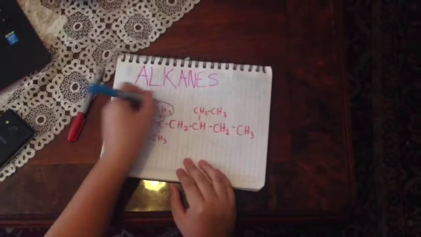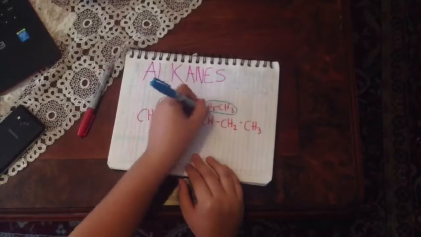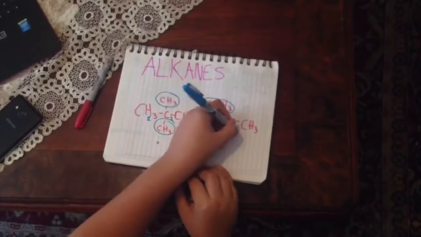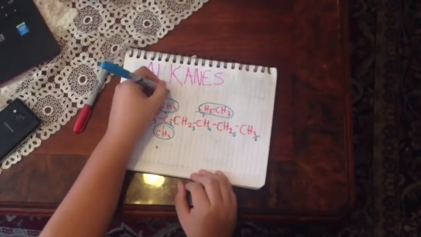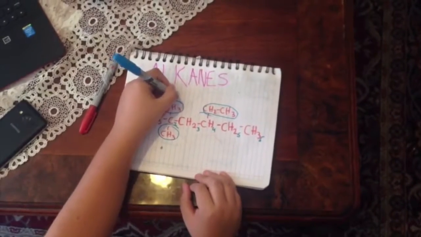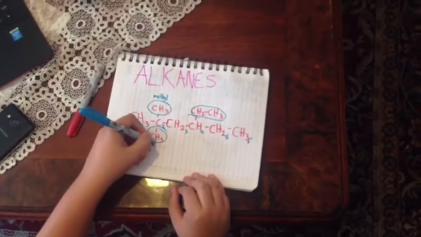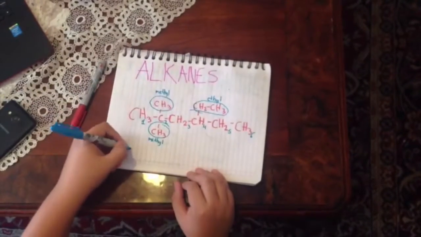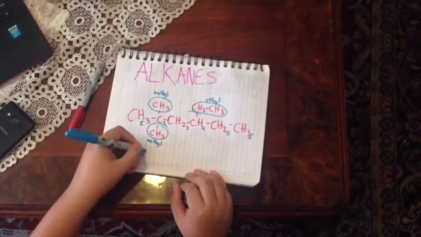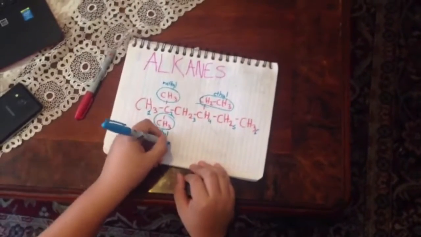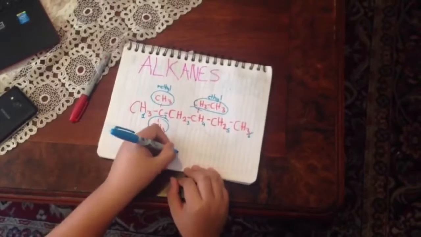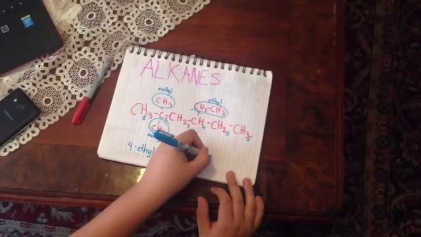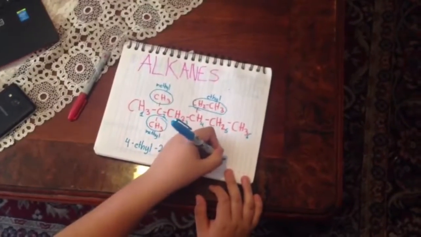To name an alkane, we first have to identify the largest carbon chain. After that, we have to number the carbon atoms starting from the end closest to a substituent, whether it's left or right. We have to identify the substituents, which are the alkyl groups, and then we name the alkyl groups alphabetically, indicating the location with a number. At the end, we have to name the parent chain, which is the prefix for the number of carbons plus the ending ane. We have to separate numbers from numbers with commas and numbers from letters with hyphens, and that would give us the resulting name of the hydrocarbon.